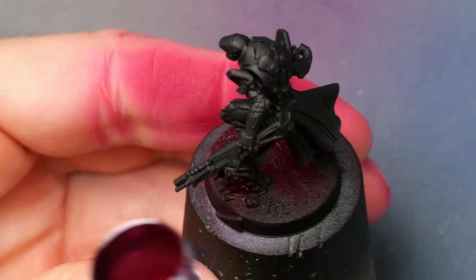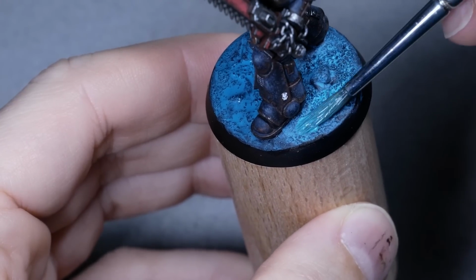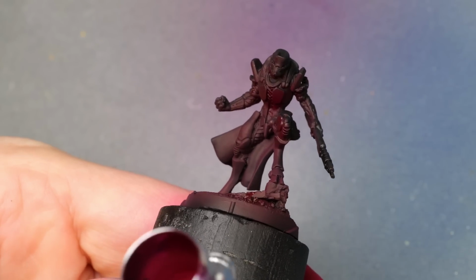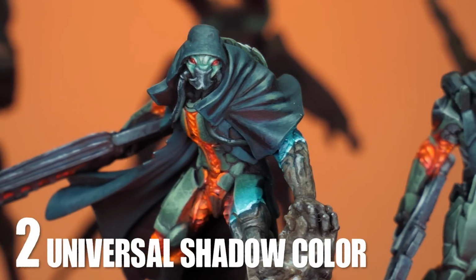Another way you can do this is to right away extend the main colors of the base into the lower parts of your mini. If the base is covered by snow, this could be a cold blue, or it's some outlandish planet and the armor of your minis reflects the weird ground colors. Not only will this draw your minis and your bases together, it leads us directly into tip number 2. And that is, try using a universal shadow color.